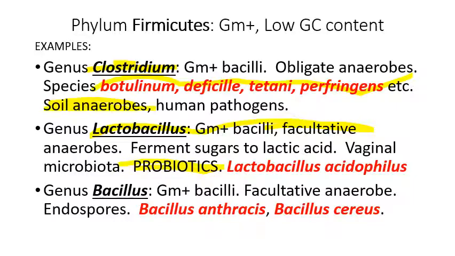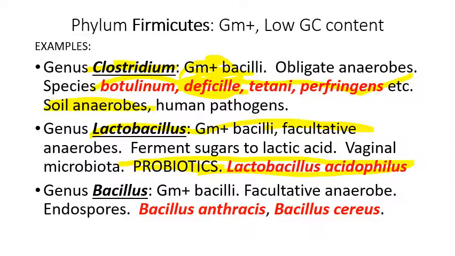So we heard about the fact that you can get hospital-acquired diarrhea if you take antibiotics that kill off all of the good bacteria in your intestine, thus allowing Clostridium difficile to enter. Whereas, every time you take antibiotics, you should take some probiotics to put good bacteria back into your intestine. That includes Lactobacillus acidophilus.